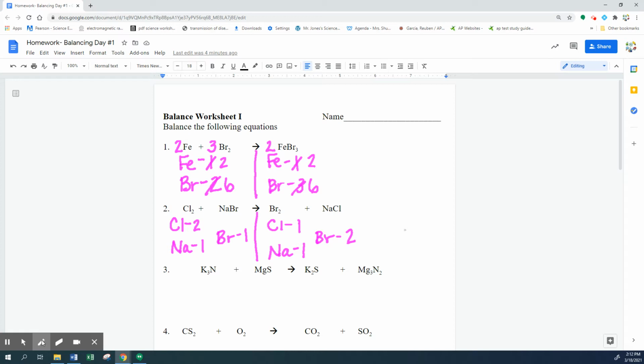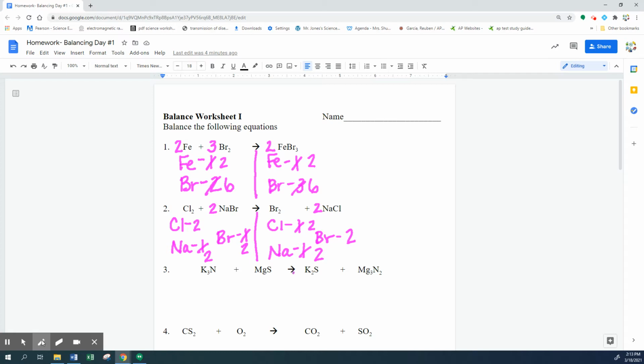So you can start really wherever you want here. We have chlorine first listed, so I'm just going to make those equal. So that's 2, this is 1. I'm going to multiply by 2 to get 2 chlorines. It also changes my sodiums. Now over on my reactant side, my sodium and bromine do not balance. So I'm going to add a 2 as a coefficient in front of them in order to make them both 2. 2, 2, 2, 2, 2, 2. Everything balances.